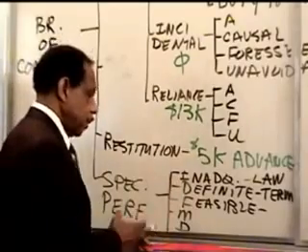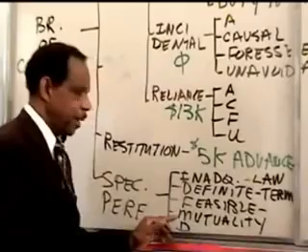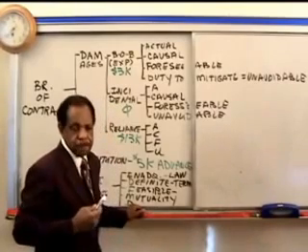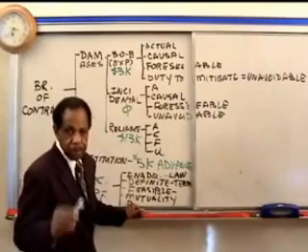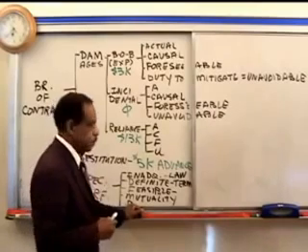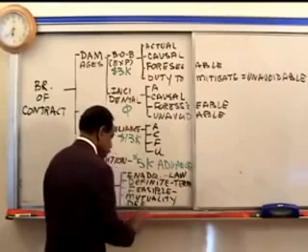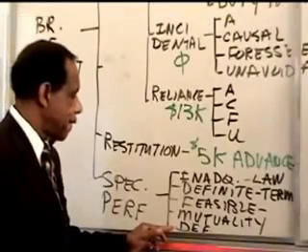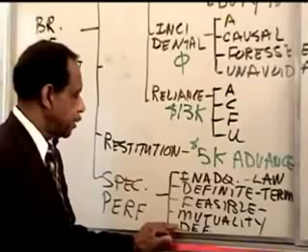You can't manage it. M, mutuality of obligation. What we mean by mutuality here is simply, if the court is going to make me perform, say I contracted with you to convey Blackacre to you, and I breached, and now the court is going to make me deliver Blackacre to you, well, they're going to make you pay for it. Whatever they make me do, they're going to compel you to give me back my counter performance. And then finally, the D is for equitable defenses. The defenses to enforcement in equity: laches, unclean hands. Those are the big ones, laches and unclean hands.